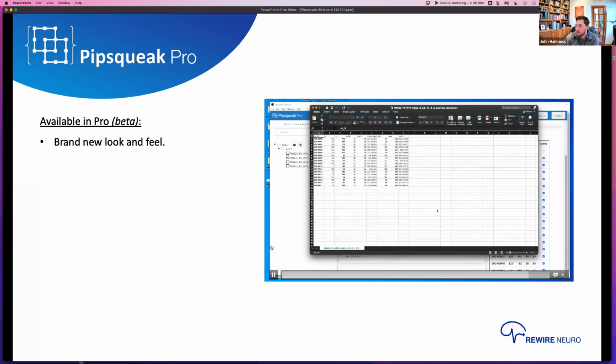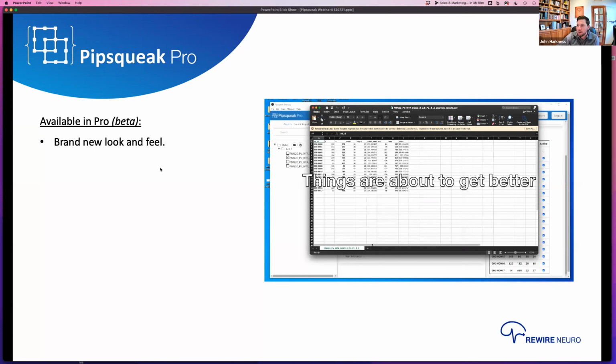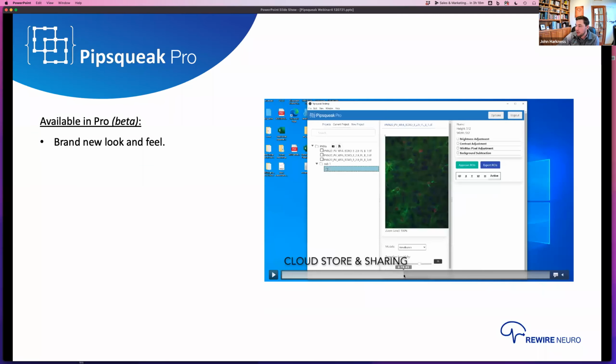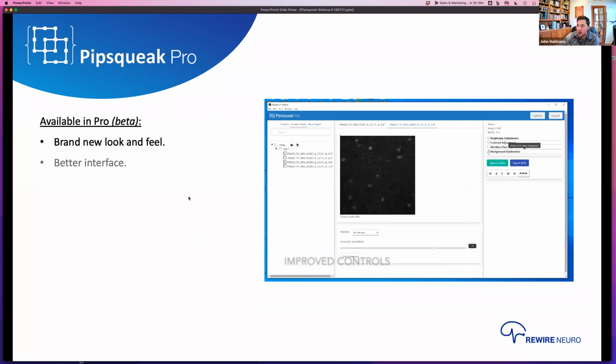But Pipsqueak Pro is bringing a whole new look and feel to Pipsqueak, and so you can see that here. This is an interface that makes it very easy for somebody to walk through image analysis. It keeps everything within our ecosystem, and it's essentially bringing an easier workflow. Something you're going to see today is that this also improves the speed of our AI detection. So this is a really nice capability.